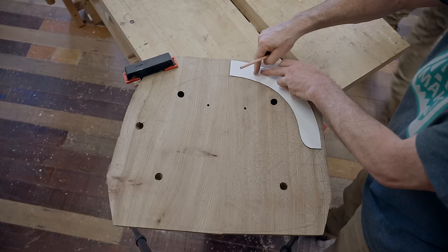We're using this clever jig where we can locate the hole positions on the seat that we've marked out from a template, and the drill gets located onto the marks that we just made, then the jig keeps everything in line. For the holes in the seat, we keep those in line by sighting across on the back of the drill through the holes that we just drilled in the armrest.